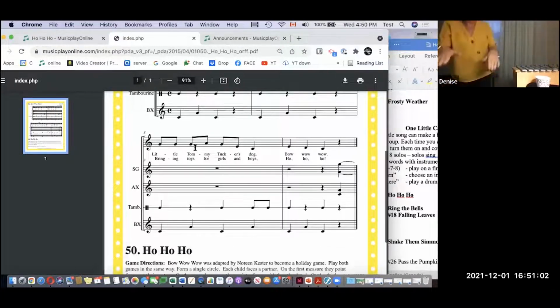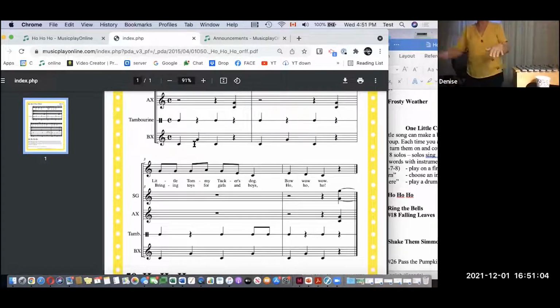So looking at the bass part, I would teach it this way around, so that when they go to the instruments, they are playing the way that my hands have moved. So I mirror for them the part. Ho, ho, ho, ho, and then they would go to the instruments and they would put that on.